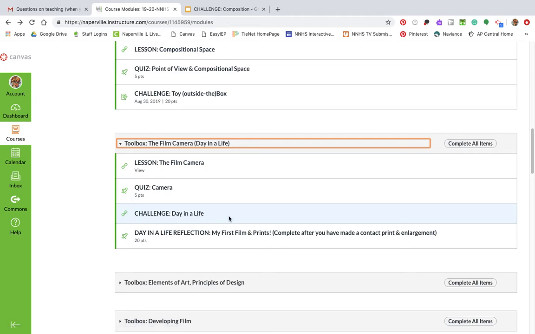So again, in this very first experience, they are going out and shooting a day. Usually they spend the class period doing maybe their first 5 shots as a class. They go around the school or right outside my classroom and take a few photos, because I want to make sure that they understand how to use their light meter and all sorts of things like that, or aren't having technical issues. And then they take the rest of their film throughout their day.